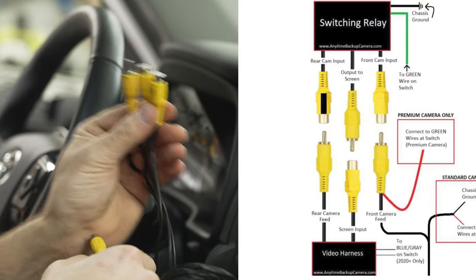With everything working great, reassemble your dash and secure the front camera with the wedge-shaped pad of your choice. Getting access to the nut is difficult — I had to loosen the top of my grill and tighten a little bit at a time. Last step is to cut some of the small wire loops next to the camera connection in the engine bay. We're using the vertical mounting for a forward-facing camera, so cut the white wire loop to correct the mirrored image. You can also cut the green wire to remove the on-screen guidelines. Cover the wires with tape, tighten your grill, install your radiator support cover, and you're done.